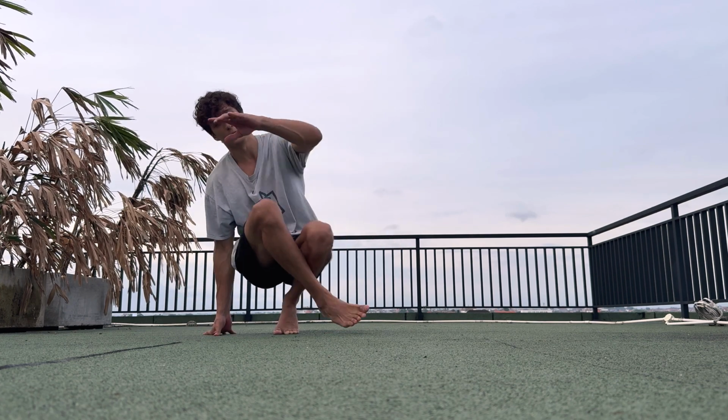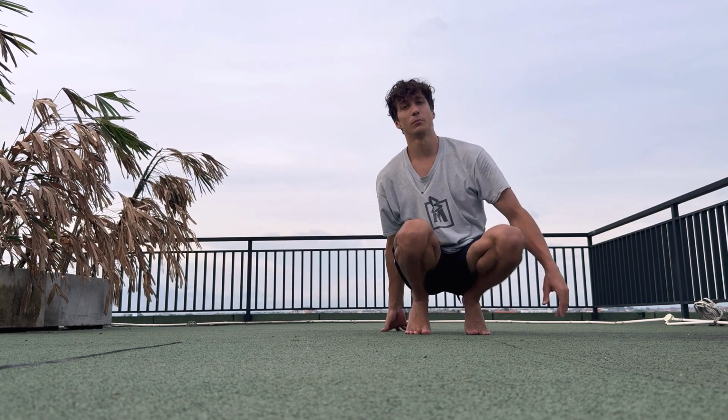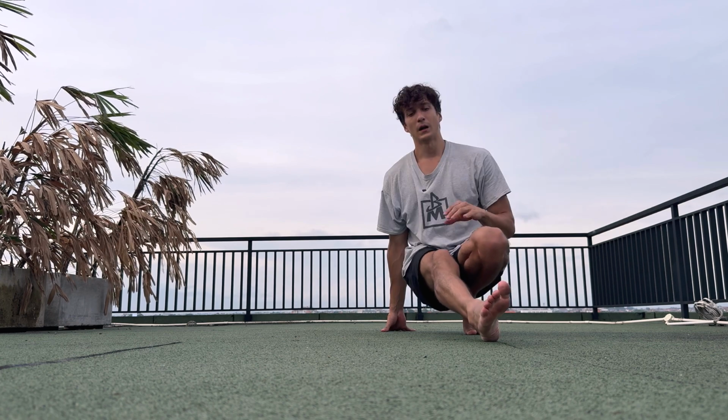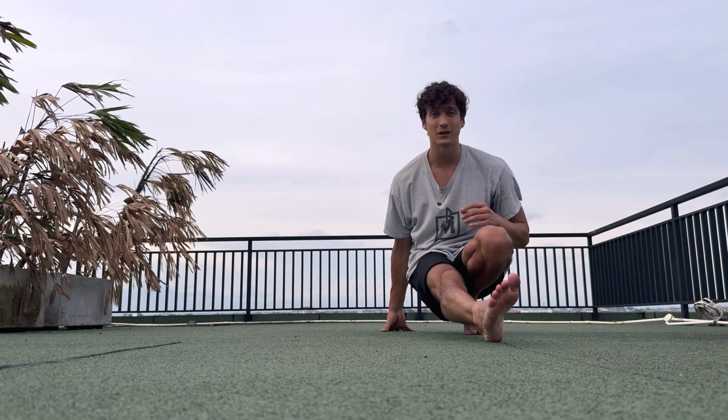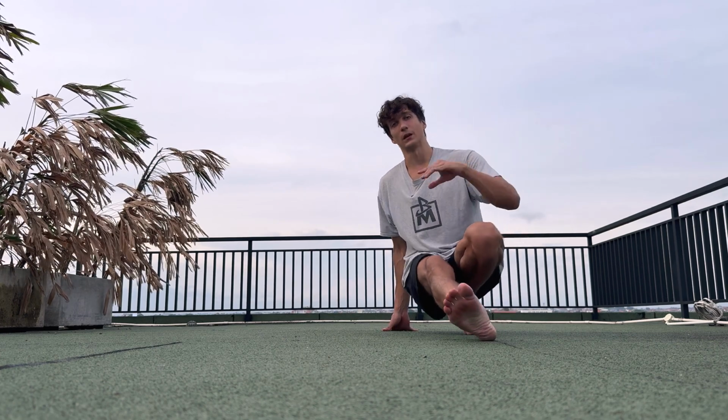So from here, if I do it a little bit faster and I do multiple rounds, it should look something like this. I'm not gonna do it too fast. I have no shoes with me right now, so I don't wanna hurt my feet, but just to make you understand, it's something like this.